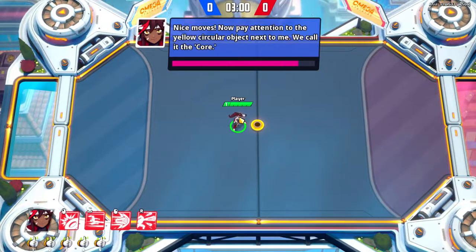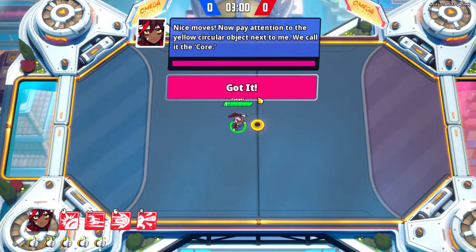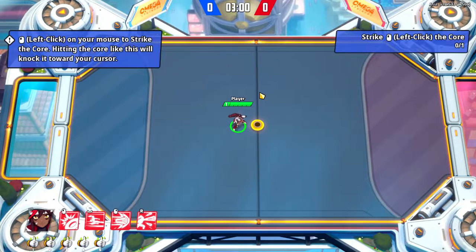Nice moves. Now pay attention to the yellow circular object next to me. We call it the core.